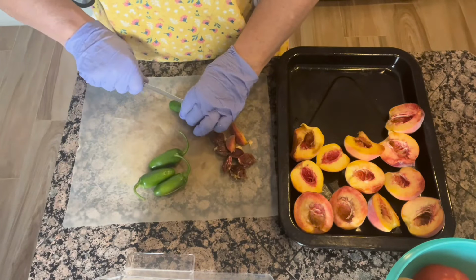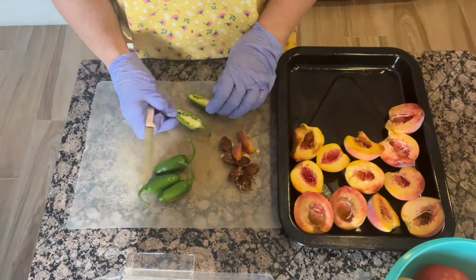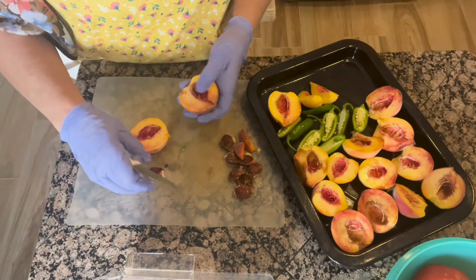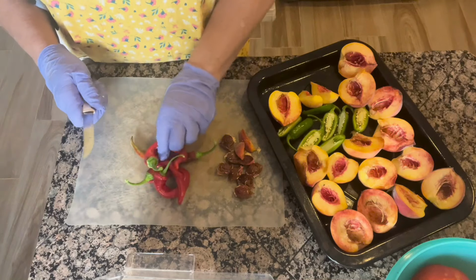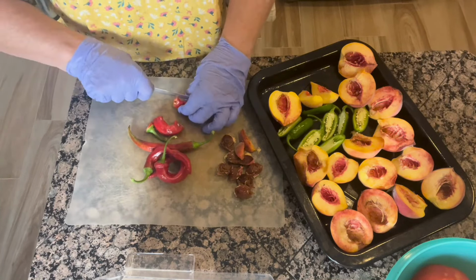I'm gonna cut these jalapenos in half. I'm not gonna take the seeds out at this point. I'm gonna go ahead and just cut them in half. Same thing, I'm gonna put them seed side up. So this recipe calls for red peppers, jalapeno peppers, and red onions as the main staples. These are Jimmy Nardello red peppers. They're not hot peppers. So I am just gonna cut these and put them around these peaches. These long ones I'm gonna leave whole.